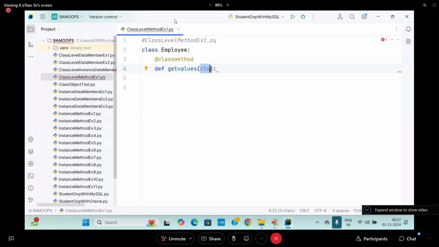Self is the first positional formal parameter in the instance method. Second point: self contains the memory address of the current object, or a reference to the current object. Third point: self is the first positional parameter, to be used inside the corresponding method body only. You cannot access it in other parts of the program. I said it like a parrot. What are you doing now? You are not speaking, and not even coming to class.